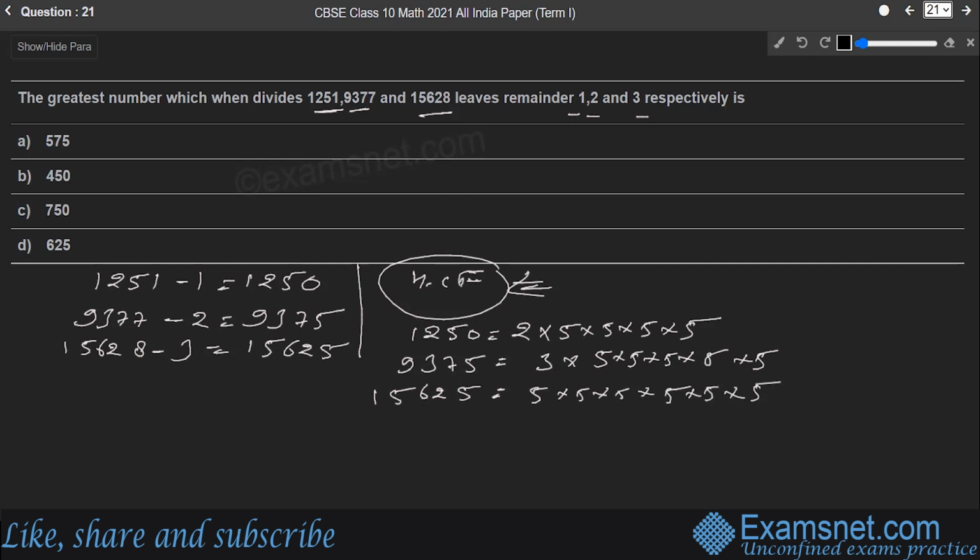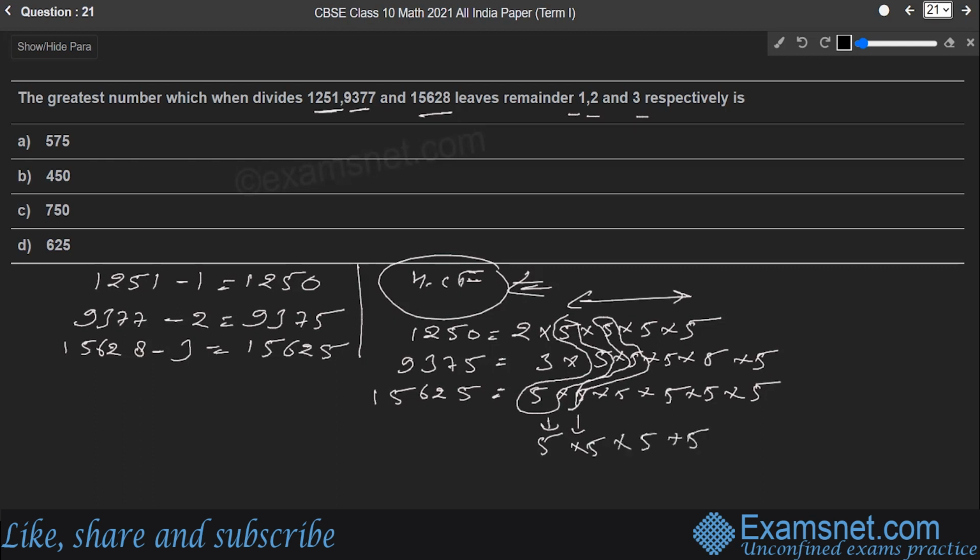So these are the factors. We have to find the highest common factor. The only factor common between all three is 5. So how many times are they common? Let us take it: this is the first set, so one time they are common, so we can write 5 for the first set. Then we can have another set, 5, 5, and 5. This is how we take the common part. The minimum number of 5s out of all of them is 4, so there will be 4 fives common between all of them.